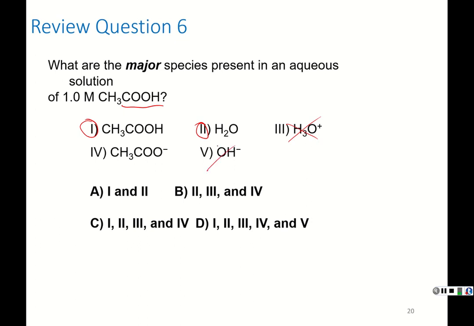Same with OH minus. There's always some OH minus in aqueous solutions, but again, not very much at all, because this is 1, it's an acid, and 2, it's a weak acid. You're really not going to have much of that. And the conjugate base, the dissociated form of it, that's not going to be there in very much at all concentration, because again, it's not dissociating very much. Okay, so the correct choice here would be 1 and 2.